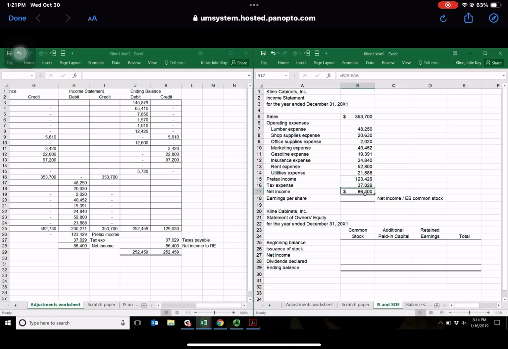Net income is double underlined, means we're done and it's agreed out and we're good with that number. And then you also notice your dollar signs. I like dollar signs at the top and the bottom, and we also need to know we're in US dollars, that's the currency that we're in.